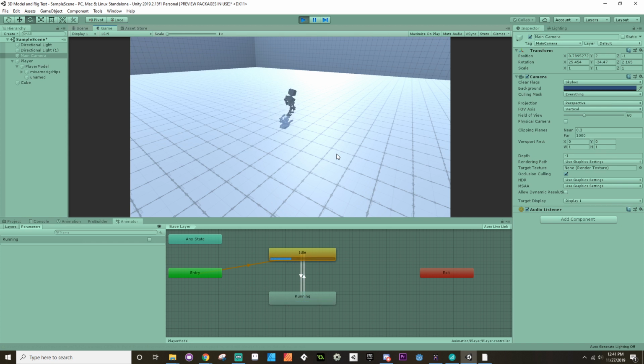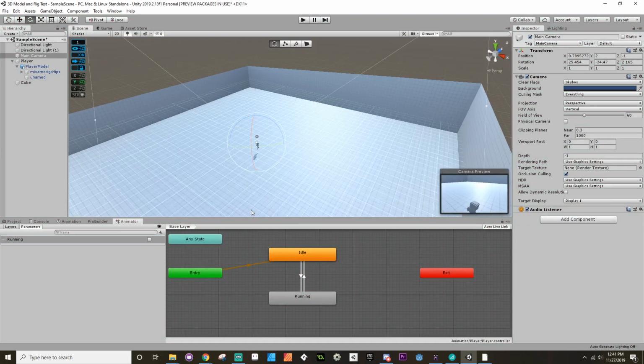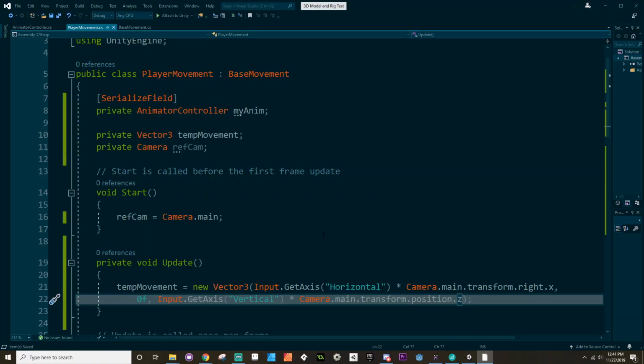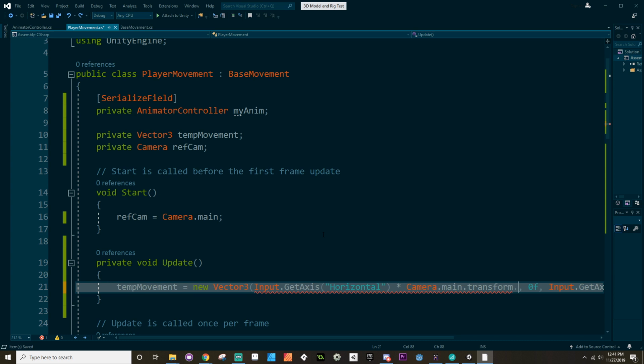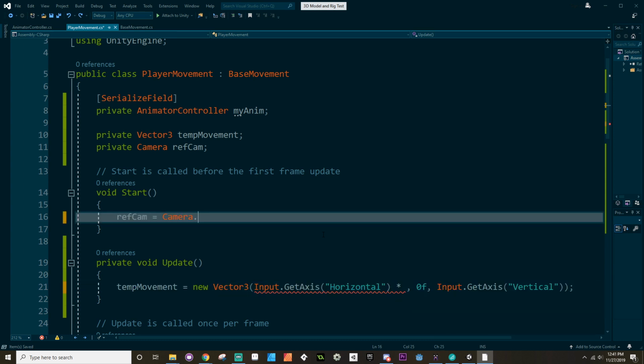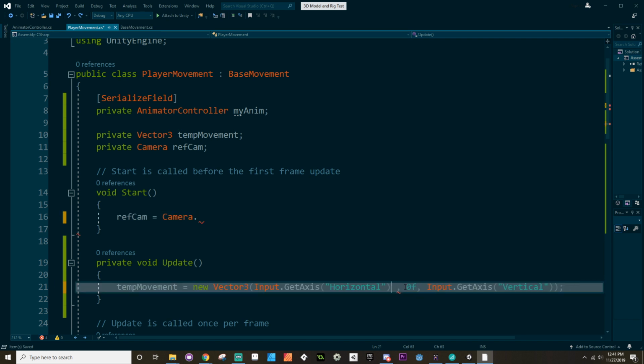Okay. This is frustrating. So I don't need this multiplier anymore.